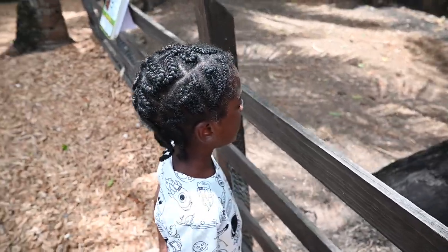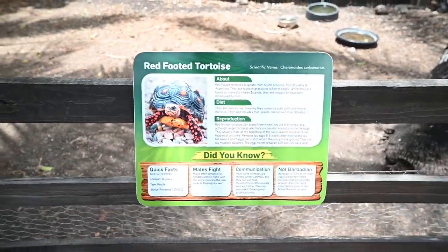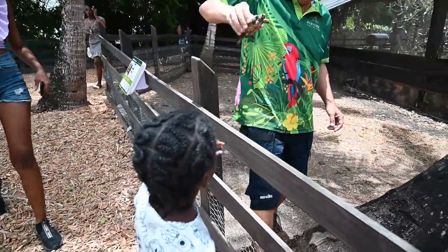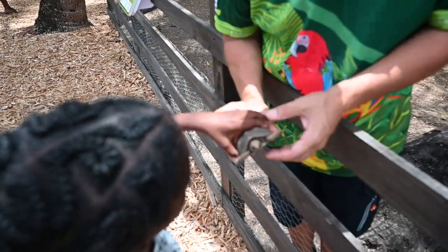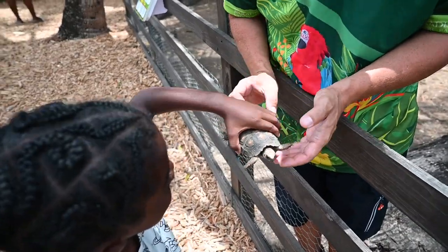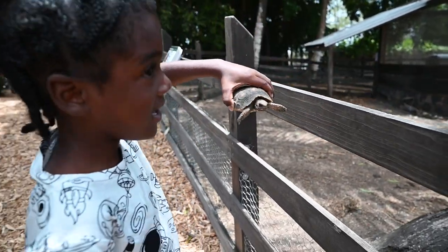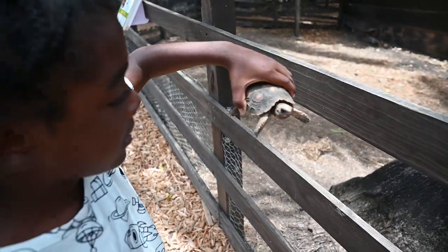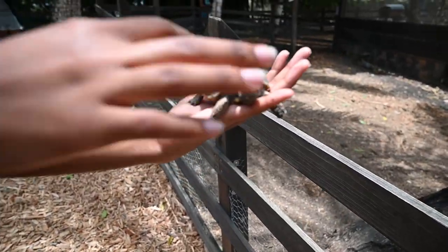Tortoise. You know, turtles are actually in the ocean and tortoises are on land. Look, Tara. So if you hold him like this, because otherwise he'll run away. That's it, you got him. Hold on, Michaela, because you know how to hold them. They're actually very young. They're good pets.